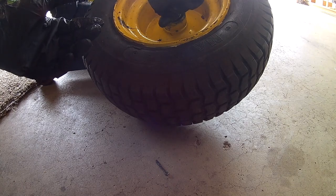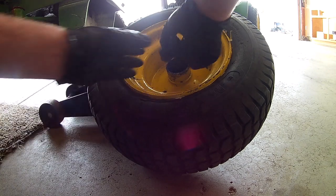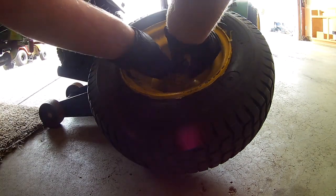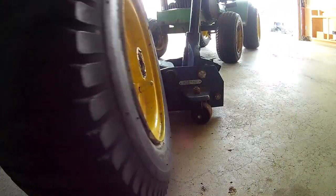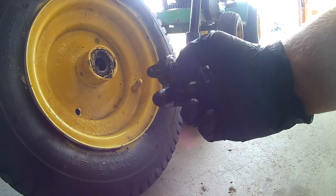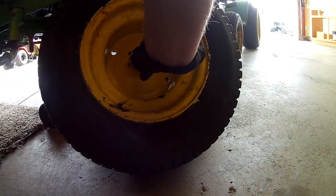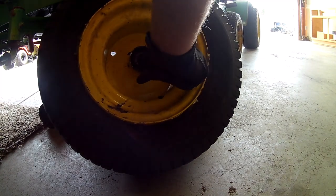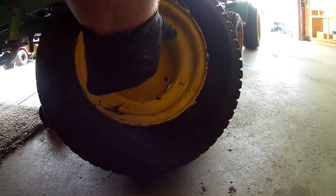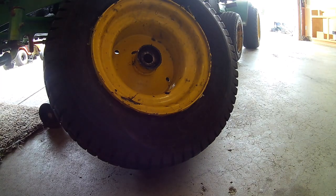Whoops. Oh, we gotta go this way. That's a really tacky grease. That's a good grease in there. Is this thing supposed to be going from? No. Well, thing's supposed to be sitting like that. Like that, maybe. I'll try that. Alright.